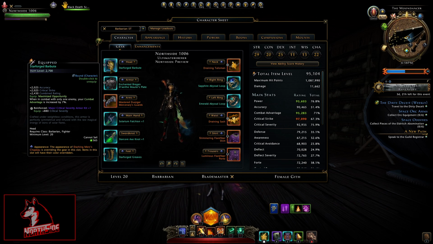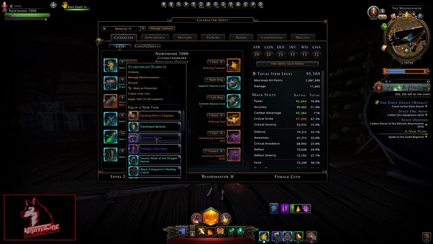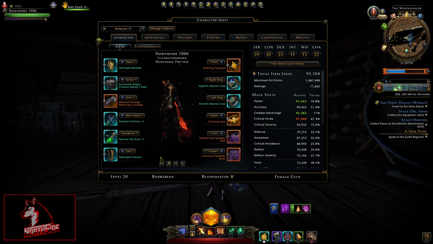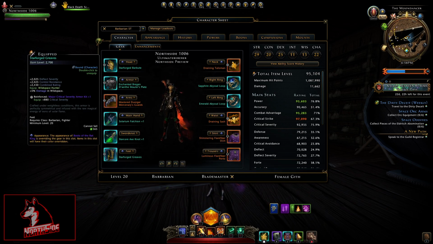The thing is, it is 2700 item level. Why would I use that when I could just use my Abyss Conqueror healing guard that I use on live and get my critical strike up? Or we have these Starforge Graves, which are actually not that bad, but they are tied to wall space, plus 5% damage in wall space, so Wall Space Hunter. But with deflect severity and control resistance, and you will notice in the document that I will show you, there's a lot of control resistance and deflect severity and these defensive stats.